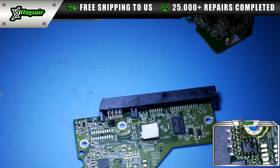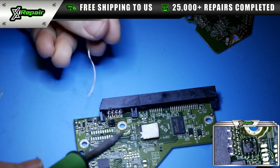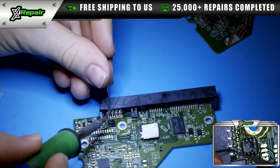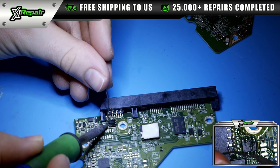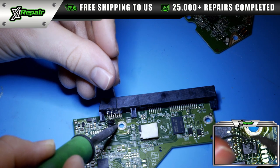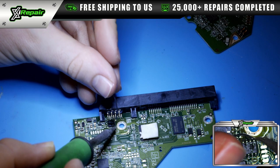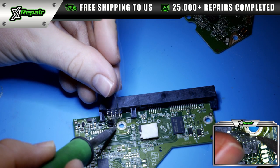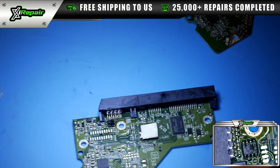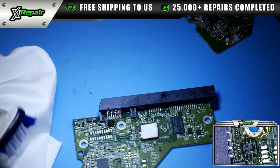Now, one thing we can do to really just make sure it has a good solid connection is go back and touch it up. This would work, and as you could tell, it looks just like it did from the factory. But there's nothing wrong with making each one of these connections a little bit stronger. And as we notated earlier, the dot, as you can see in that top right corner, matches with the dot on the board. All right, so now we're going to just clean this up a little bit. It doesn't have to be perfect because we need to really just test this.